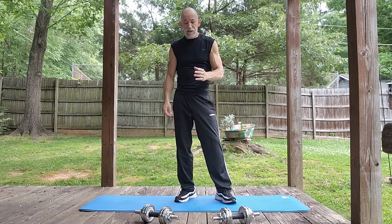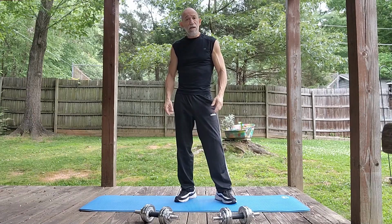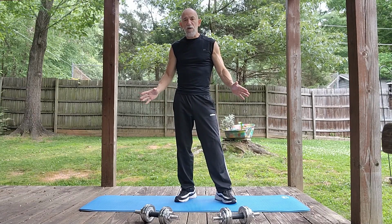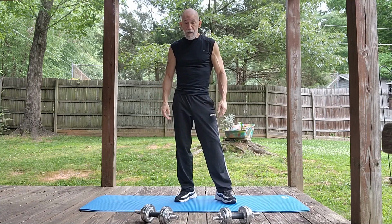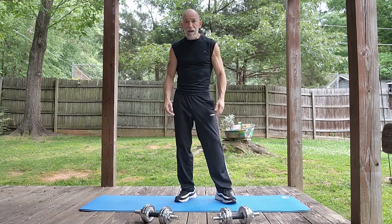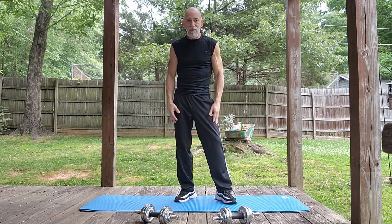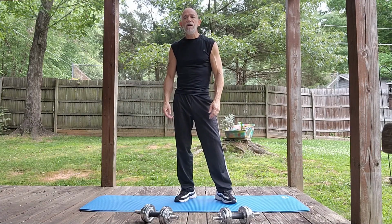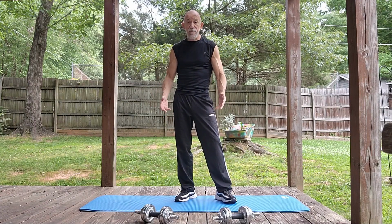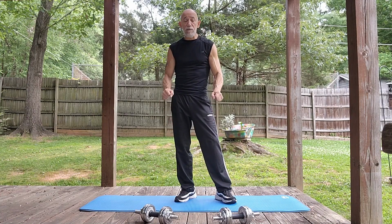For this exercise, you're going to need a couple of dumbbells. They don't have to be heavyweight, guys. You'll notice I don't lift heavy weight anymore. So grab yourself a couple of dumbbells, 8 pounds, 10 pounds if you like, whatever you want. Just make sure that it's light enough or heavy enough for you to be able to control it.